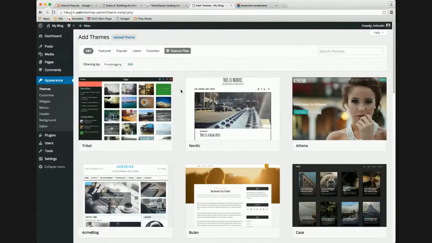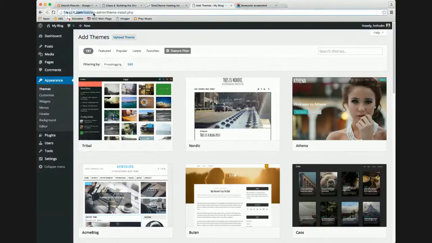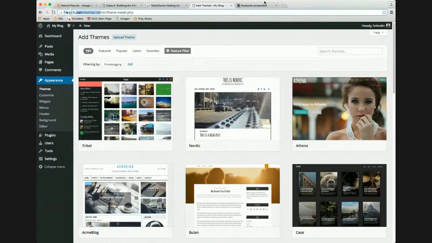Are you looking at WordPress.com? So I'm on my site. In this site I just installed, you go to themes and you go to add new, and it basically inserts the theme repository in your site. But didn't you tell us to only go to WordPress.com? Yeah, I just wasn't seeing a lot of options on WordPress.com.